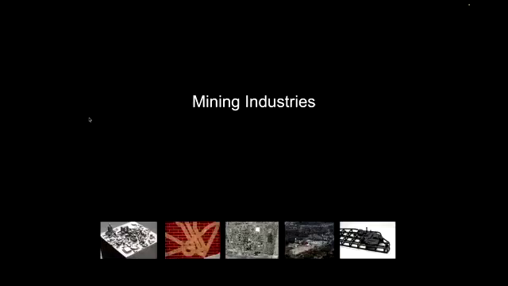And the first project I'm going to talk about, and I will say I'm only really going to talk specifically about two projects today, is mining industries. And the project isn't really about the mining industry, it's more about the layers of the landscape and thinking about the impact of industry, or the transformation that industry has had, on the landscape. And so within the project, you'll see different kinds of data sets that describe different kinds of time periods.